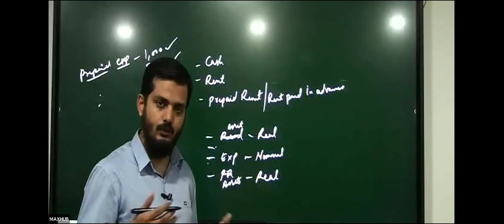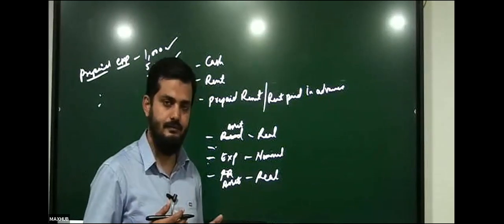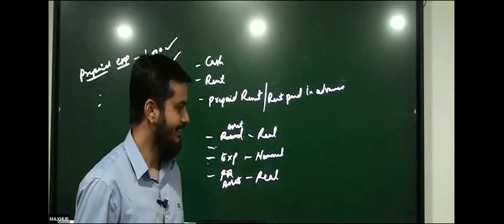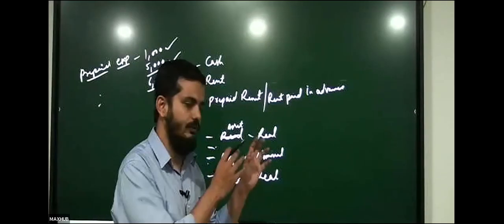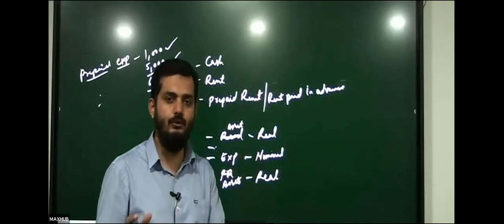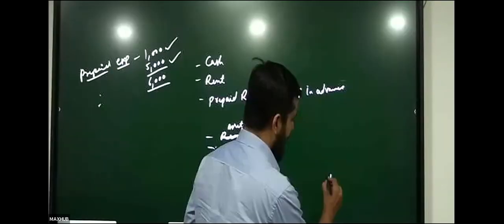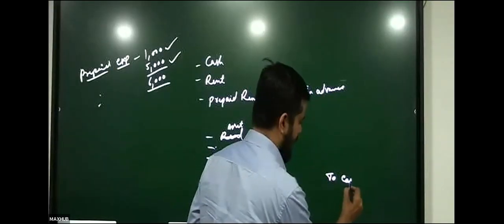So cash is coming in or going out when we pay rent? Going out. You have to credit the cash. If something is coming in, write on the debit side. If something is going out, you have to write on the credit side. I am writing on the credit side, to cash.